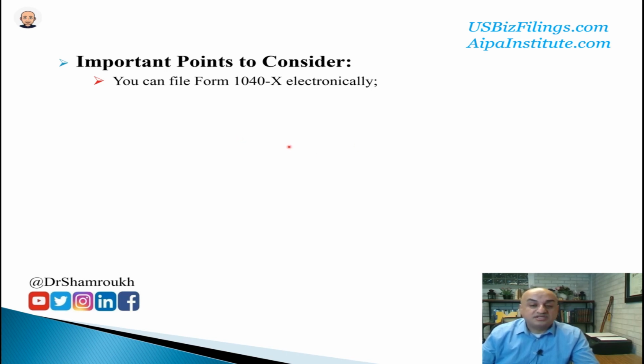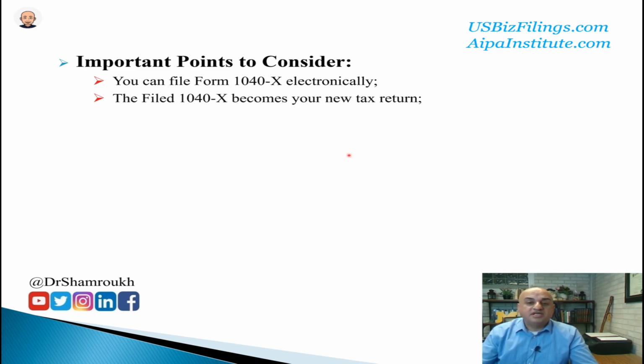Okay, now we are coming to list some important points to consider while you're preparing the Form 1040X. What I just explained to you is the instructions and how to do it. If you do it by paper, you still have the chance to file it electronically through tax software. It depends on the software company that you are using. Some of them allow you to do the changes for the past 2 years. Some of them only allow you to do it for the past 1 year electronically.